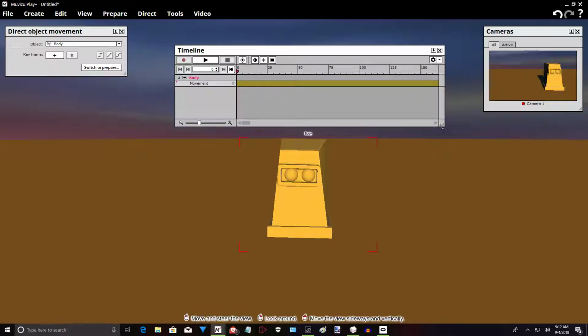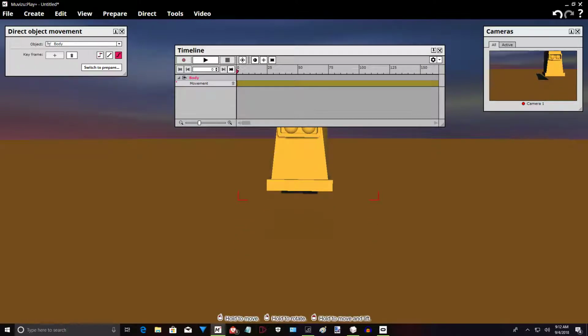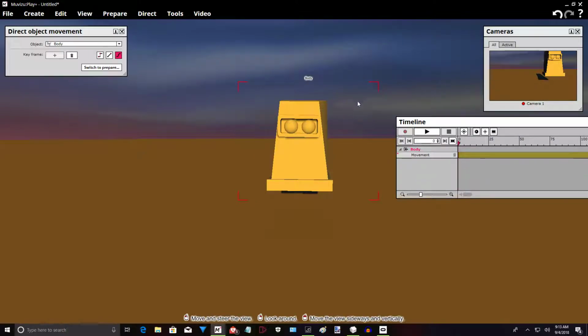Here on the timeline, what I like to do is position the very first keyframe for every piece of the robot that we import right on 0. And there is a reason for that, and I'll show you that once we get all the pieces imported and then put together. Okay, so we'll go ahead and add the keyframe for the body, and then we'll move the body up. Okay, like so.